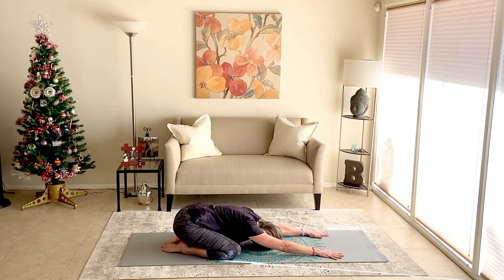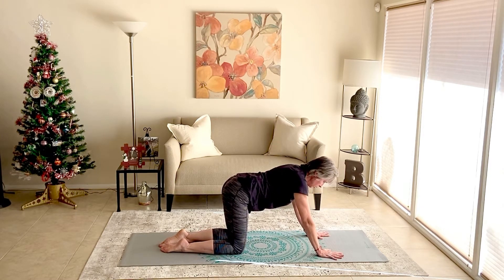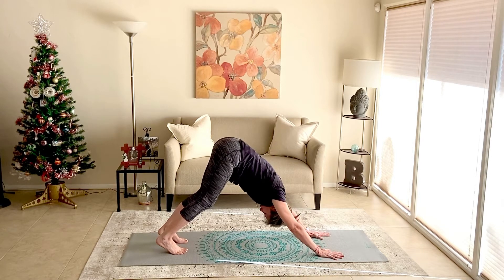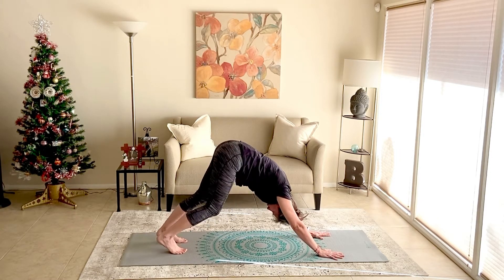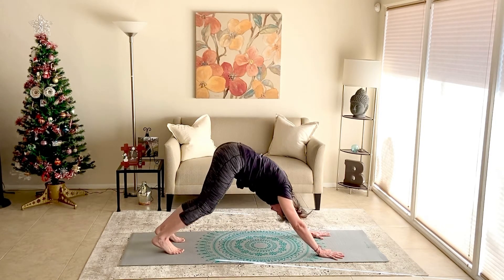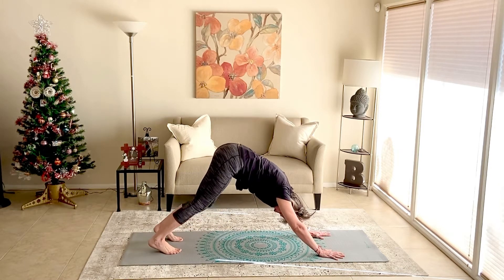Now we're going to make our way up into hands and knees. Keep the hands exactly where they are, and we're going to move into downward dog. Move your knees a little closer together. Look at the hands — fingers spread nice and wide, index fingers are parallel. Curl your toes under. Inhale, and with your exhale lift up and shift back into downward dog. Tuck the chin, top of the head pointing towards the floor. Walk it out a little bit — one heel lowers, other heel lowers. Let the legs get a nice stretch through the arches, the calves, the hamstrings. Belly pulls in and up. Keep the back of the neck long. Press the floor away from you with the hands to strengthen the arms and shoulders. Press the floor away from you with the feet to stretch the legs and the hips. That belly pulls in and up.